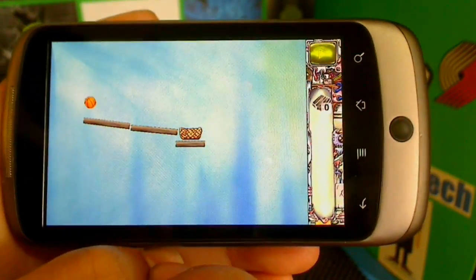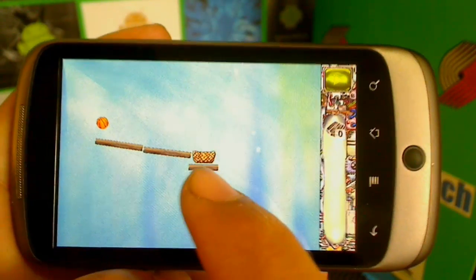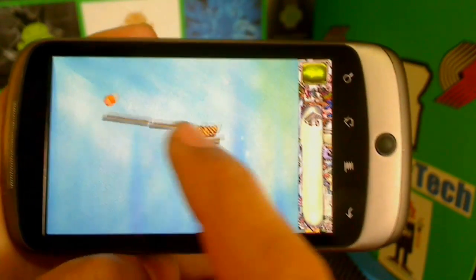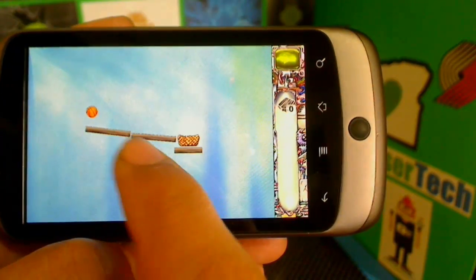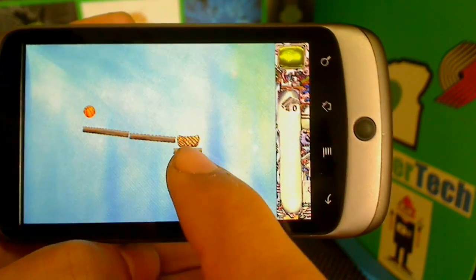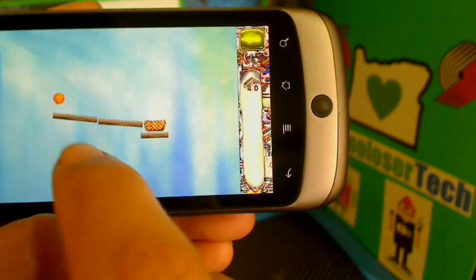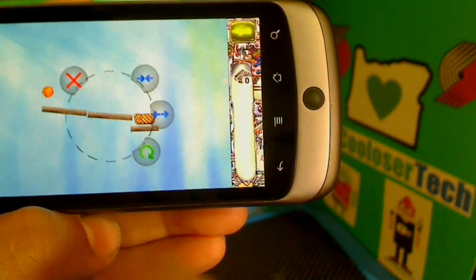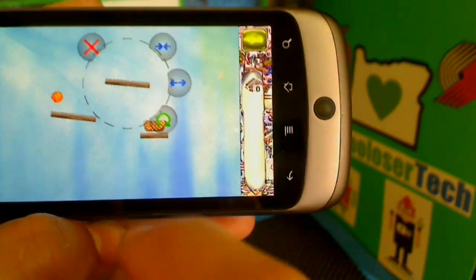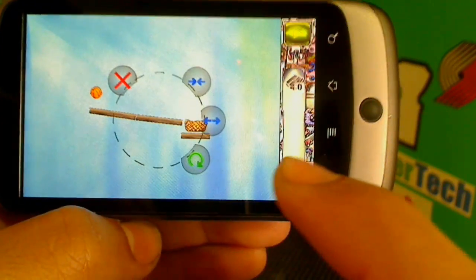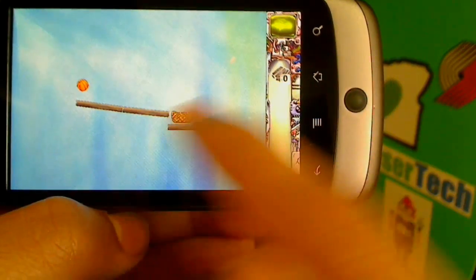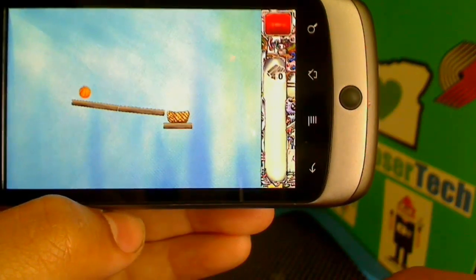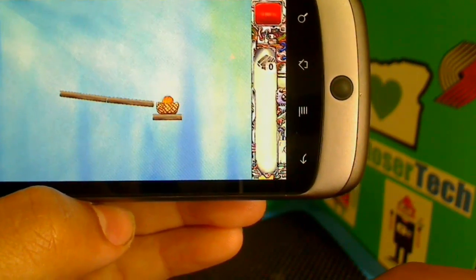And what you're seeing here is the platforms. I can move this whole entire platform anywhere I want. It doesn't matter if it's here, but as long as you see this ball and that basket, you're in the clear. If I touch the middle, you can see I can drag it out. That's because I already have this set there. So my ball is always going to bounce and try to get into the basket. Once I press play here, I want to be able to land it inside the basket.